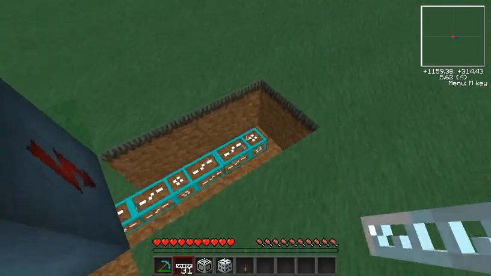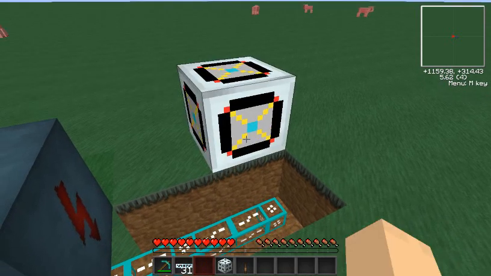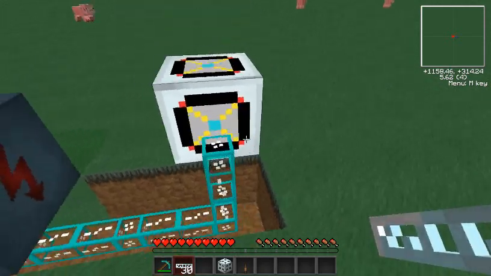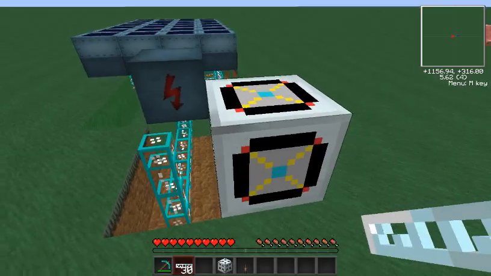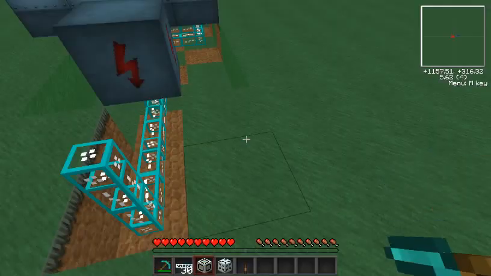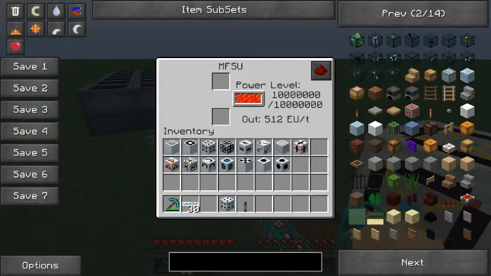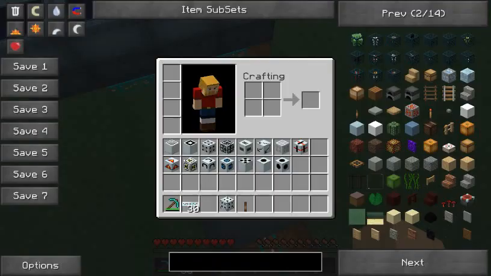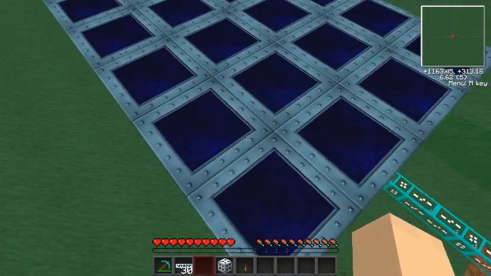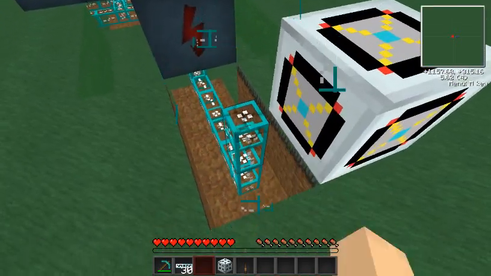Now, you can just place down your generator core and try to hook it up. That's the generator core, by the way. I'll show you. Here it is. Generator core. And try to hook it up to an MFSU, which I have here, and I hook that up to some high voltage solar arrays to get power quickly. And it does not seem to work.